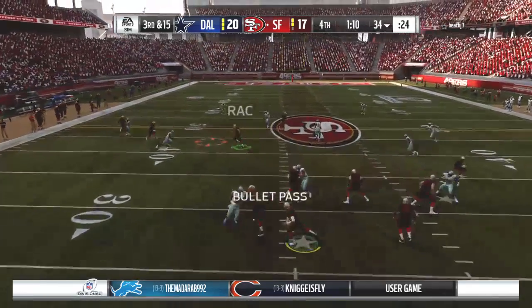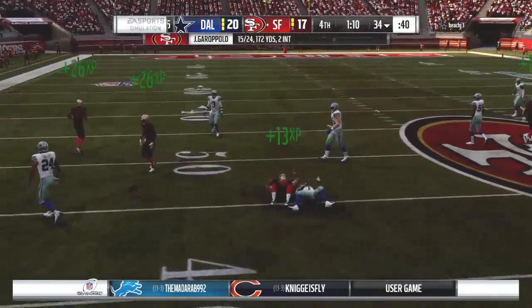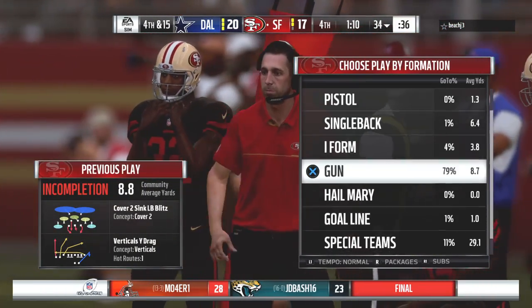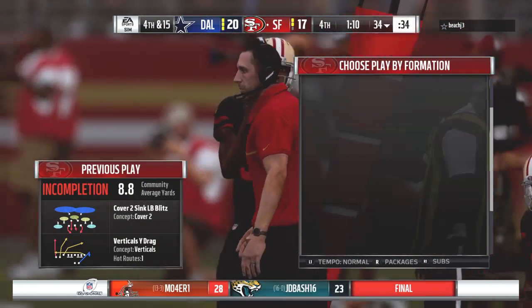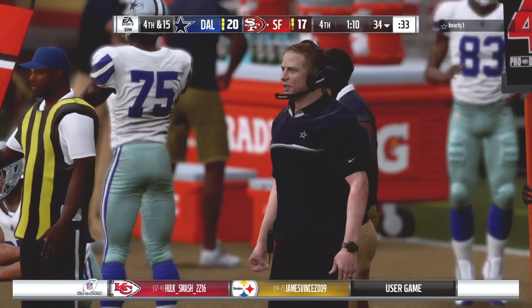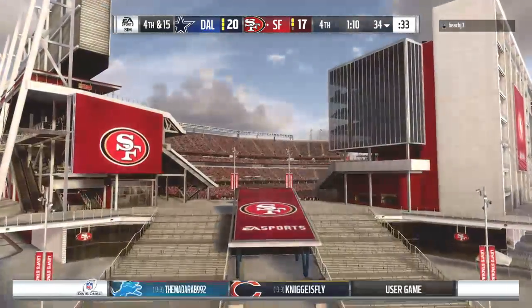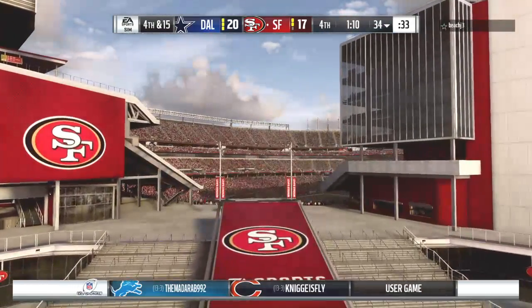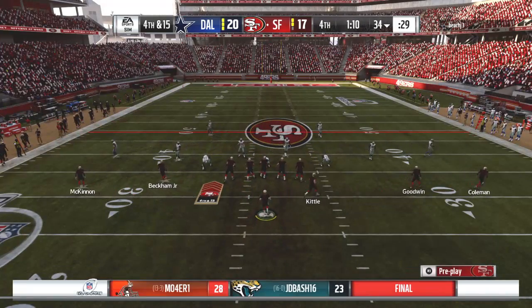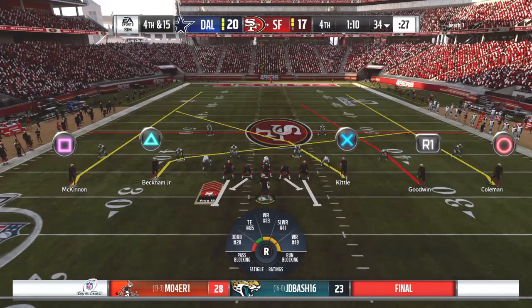Back to throw. And incomplete. The contact made the ball roam free and brings up fourth down. 2 huge plays there down the stretch. The sack on second down. Now they force the incompletion. That's going to lead to a do-or-die fourth down. And they look like they've got the confidence right now that no matter what gets thrown against them, whatever play gets run, they have the ability to shut it down. They're just brimming with it right now.